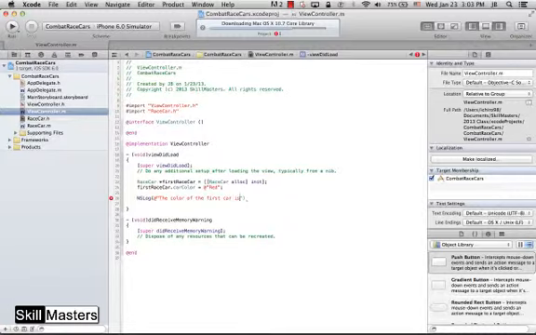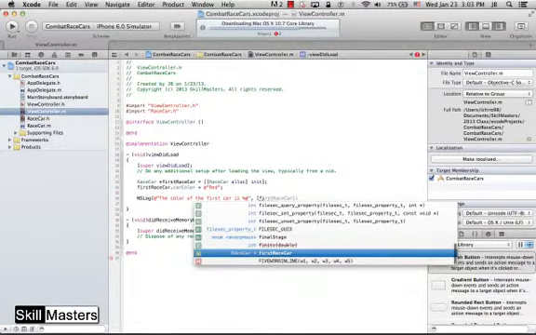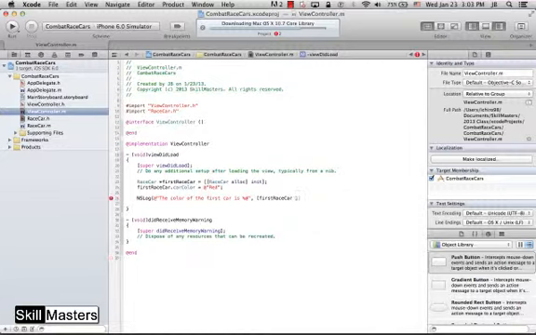So I'm going to use the placeholder of %@, close my quote, and then I need to pass in the variable I want to appear in that placeholder. In this case, I'll type comma, open a square brace, type firstRaceCar, and then that property name, carColor. Close the square brace, close my parentheses, and then a semicolon.